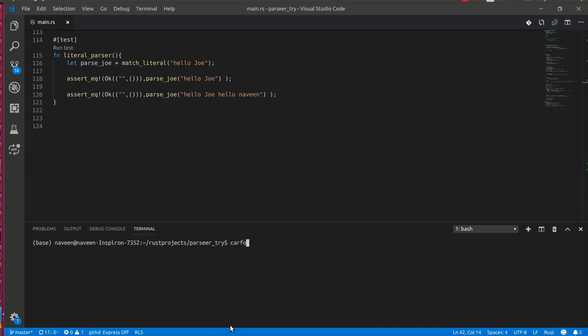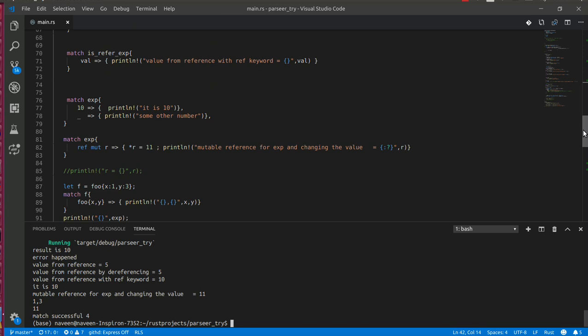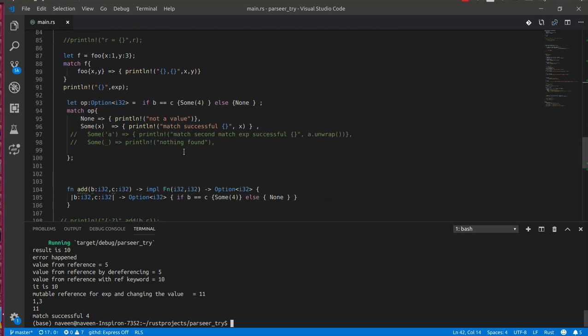Cargo run. Match successful, yes, and 4 is printed. Okay, good.